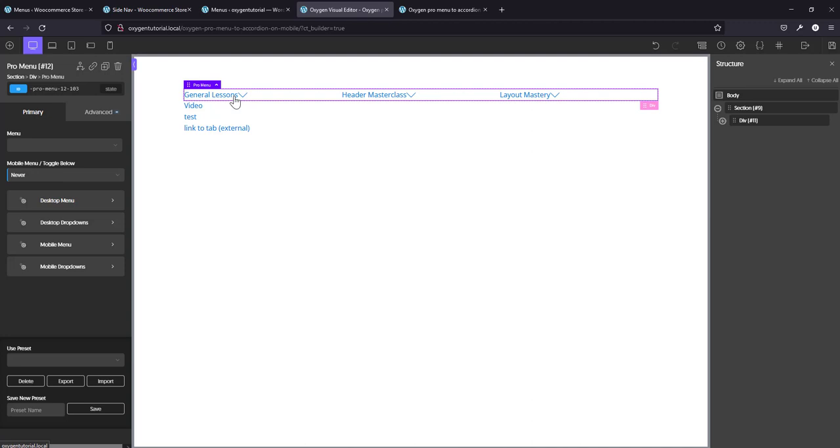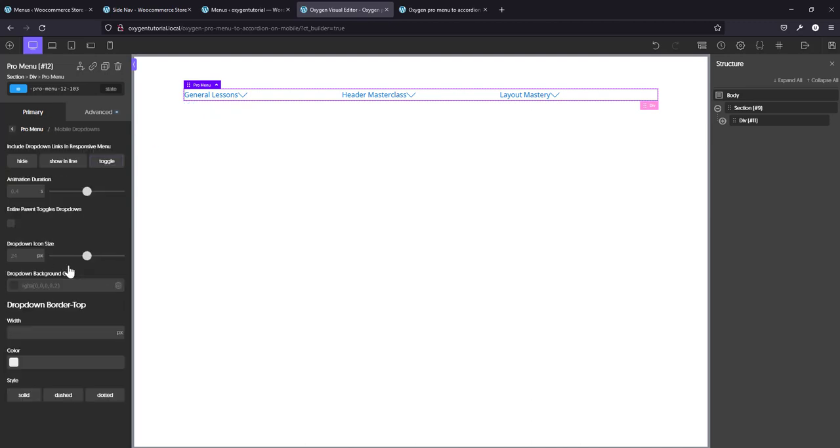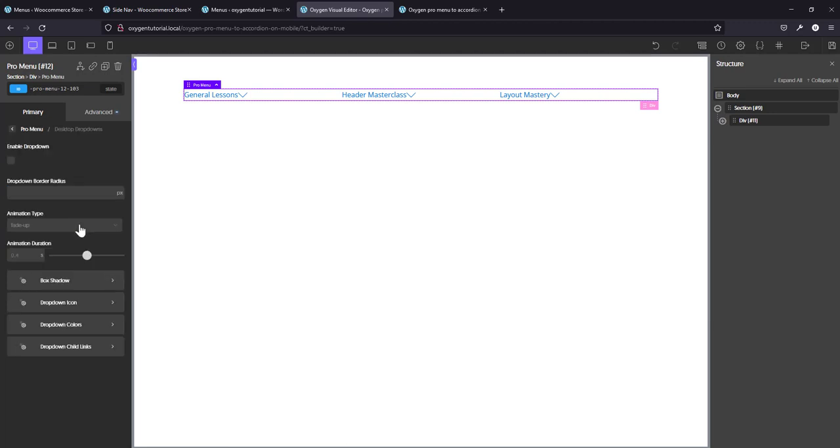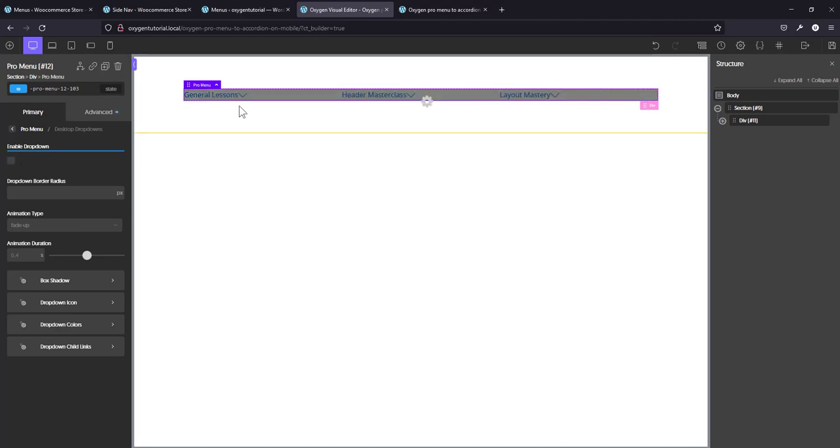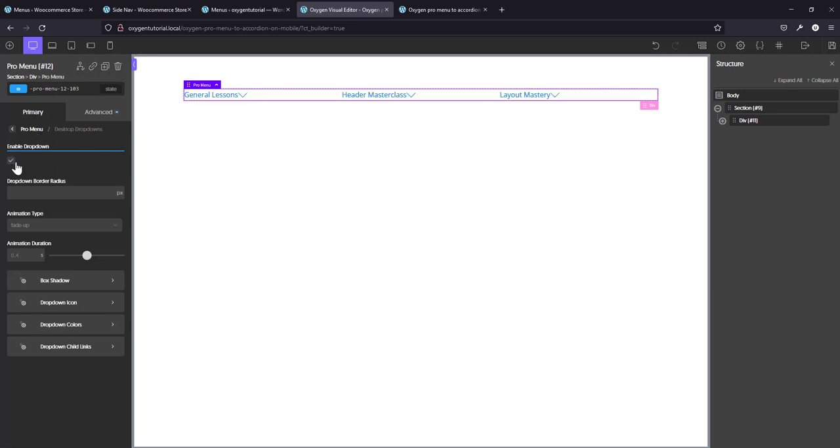So I don't want to disable it, because you could actually go there and disable the icon. Okay, so I think drop down. Now the drop down is enabled by default. Okay, so if you turn it off, you're not going to see it. So it's enabled by default. So in Oxygen 4.0, sometimes some of these things don't show up as they should.